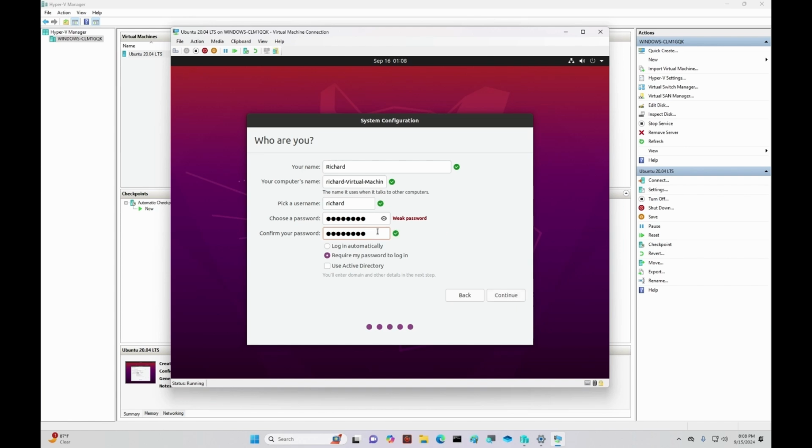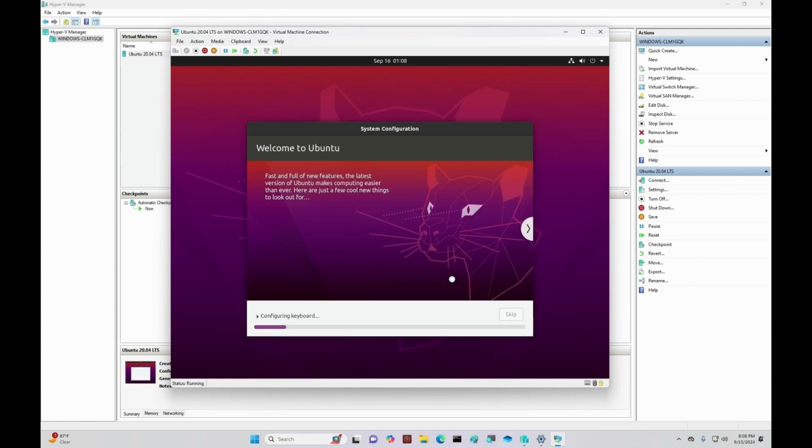And it tells us, hey, that's a weak password. You shouldn't use that. And they're right. I shouldn't use that. But we're going to log in automatically. We're going to make even poorer cybersecurity choices here as we do these things. But this is just for YouTube on an isolated computer in an isolated network. Configuring keyboard, go through all the steps.